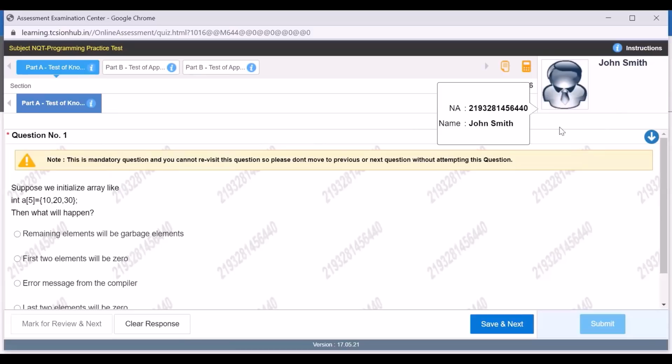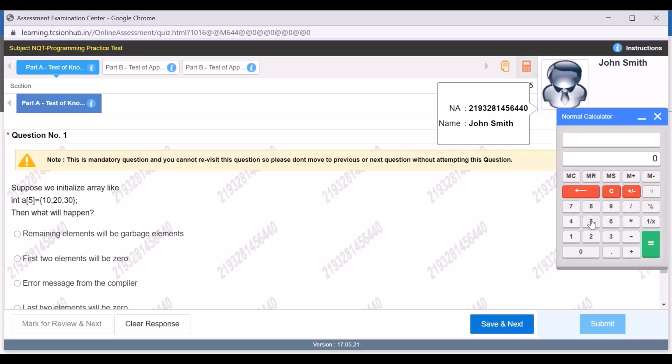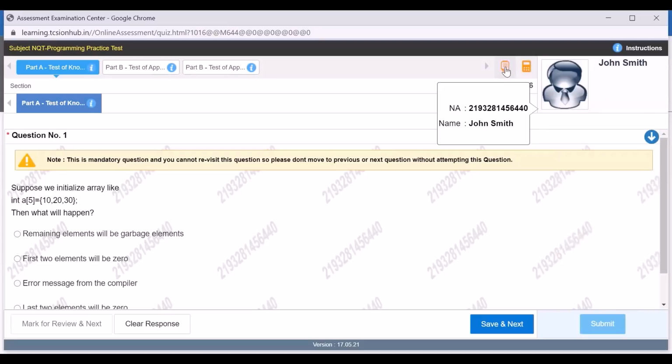Your name will be here. Now the two important things: TCS is not allowing the use of pen and paper. No rough work is allowed. So here they have given the calculator, and I will say that this is going to be very difficult, because although we are having a calculator, it is not taking input from the keyboard. We would find it easier writing 5876, then clicking plus here, then writing something. But through the keyboard it's not taking any input, so you have to actually click on these buttons, where even single clicks will take around 1 second. So this is going to be very clumsy.